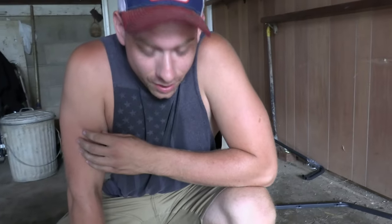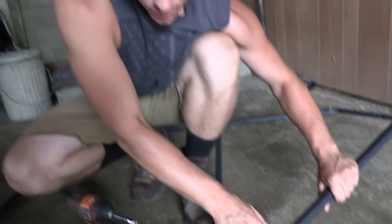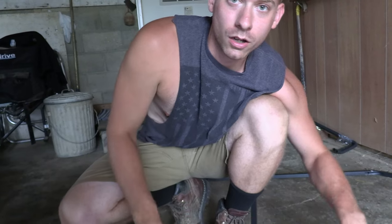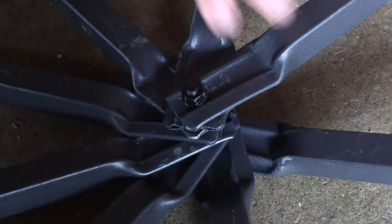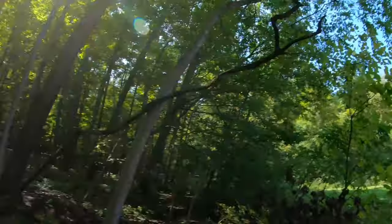The top of the blind has a very difficult bolt to install. The bolt only leaves about a quarter inch of thread showing when everything is lined up perfectly, making it very hard to get all eight pieces aligned at once. Our method: remove one of the surrounding bolts, torque the nut down on that bolt, then remove it — this gives you more wiggle room to get the last bolt started. Then torque everything down at the end.